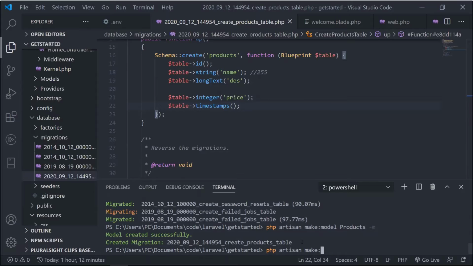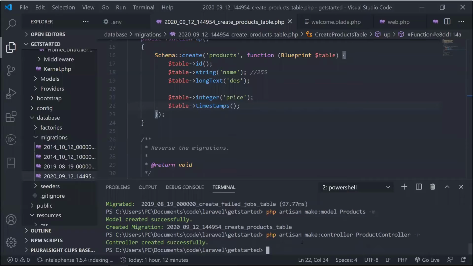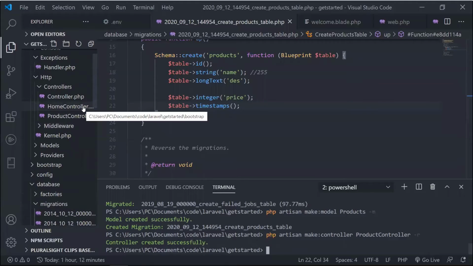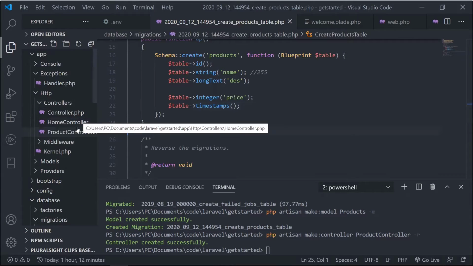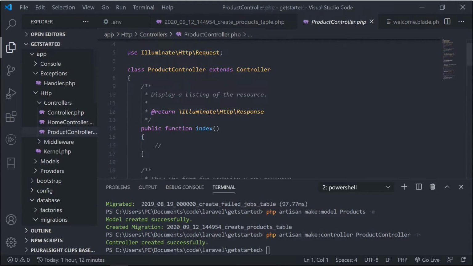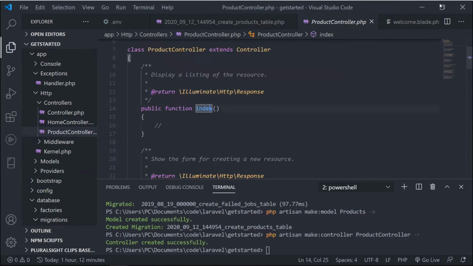Product controller. Yeah, and this is a resource controller because we have a database connected to it. That's it. You can go here to the product controller. You have everything. You can see you have index.